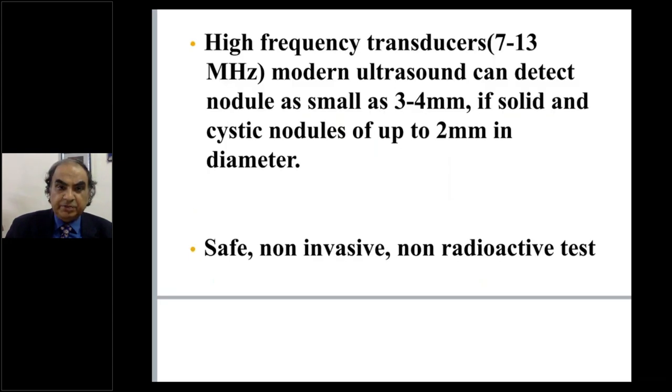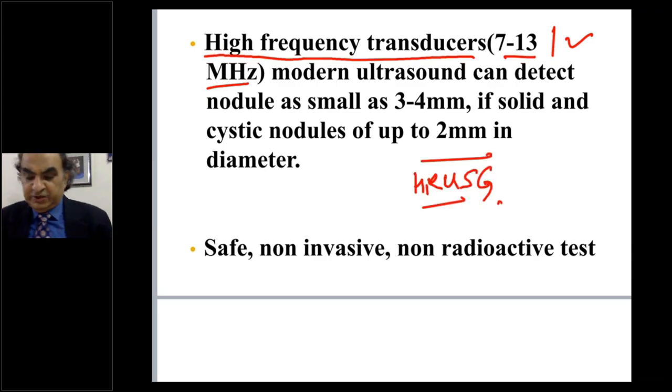That is the most useful ultrasound approach. And when you're asked about what is high resolution ultrasound, it's a high frequency transducer, which is 7 to 13 megahertz. You should know about it. They're often asking you, what is the difference in the probe that you use for the thyroid versus the one that you use for abdomen and neck in general? So this is for what we call high resolution ultrasound.